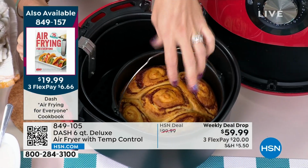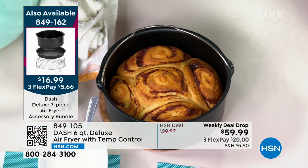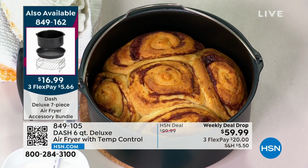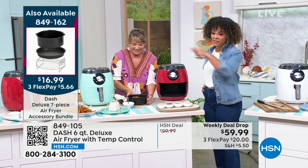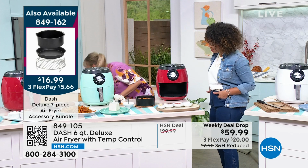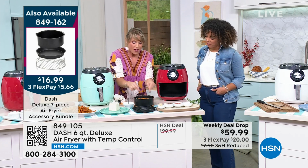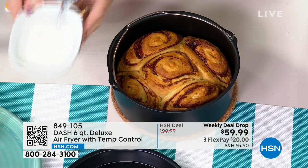So this is that deep pan that comes with your accessory. If you get that accessory bundle, which I know there's 15 left, if you want it, go to hsn.com. You do get this deep pan, you get the shallow pan from the pizza, and then you get a double layer rack, and you get some skewers as well. So this was just straight from the tube.